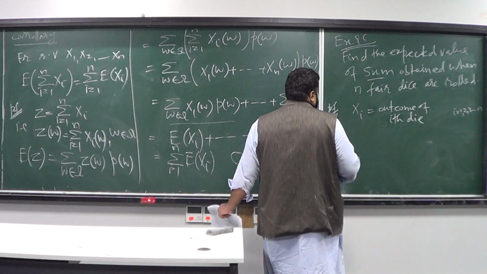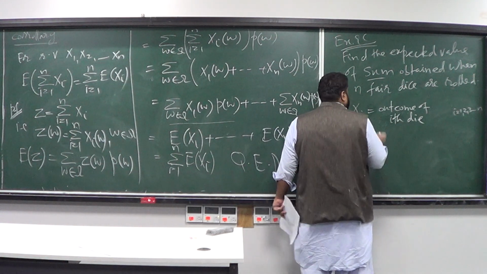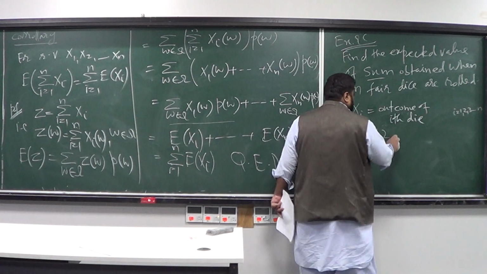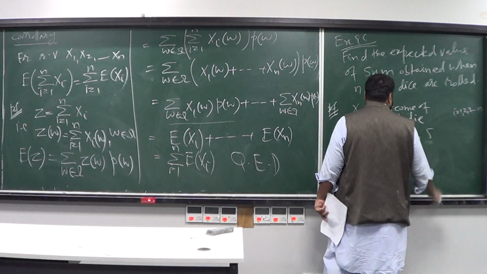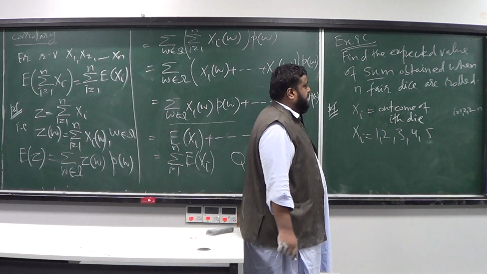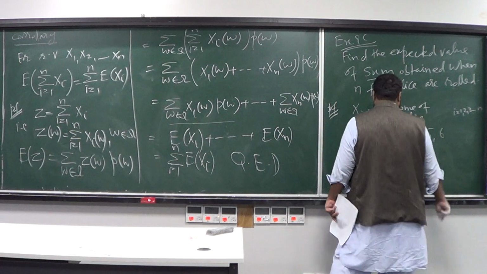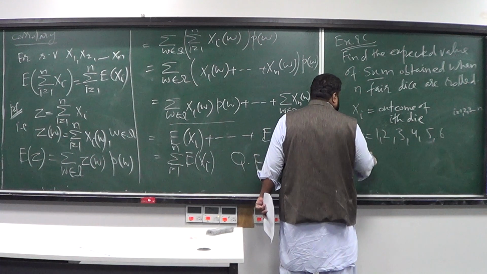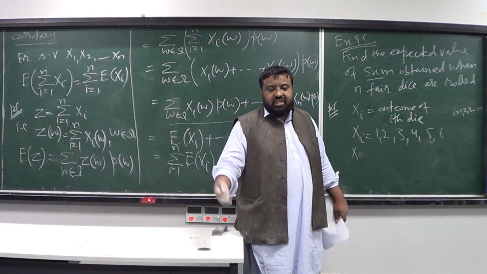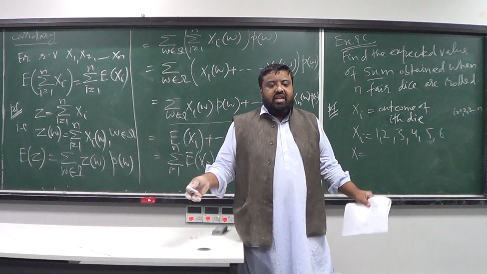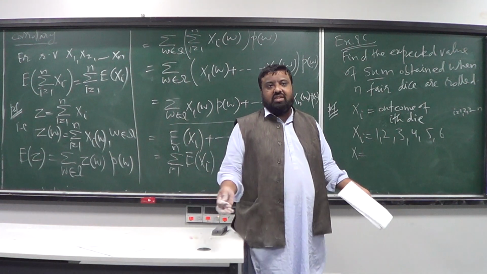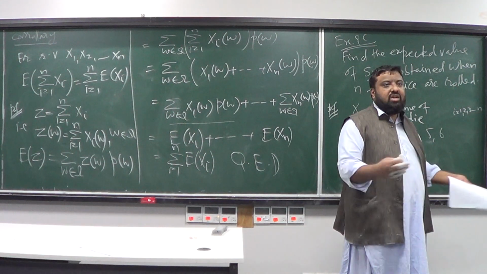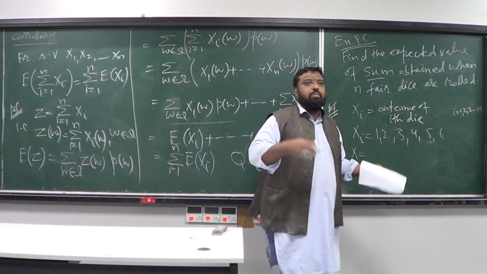ith die. So what values xi can take? So obviously, you know, 1 can show up, 2 can show up, 3 can show up, and 4, 5 and 6 can show up actually, ठीक है? Now हमें जो मालूम करना है वो क्या करना है कि भाई इन सारी जो ये डाइस एन रोल की गई हैं इनकी एवरेज क्या होगी, यानी इनकी ऑन एवरेज कितनी व्हाट आउटकम दीज एन डाइस विल प्रोड्यूस एक्चुअली, ठीक है?